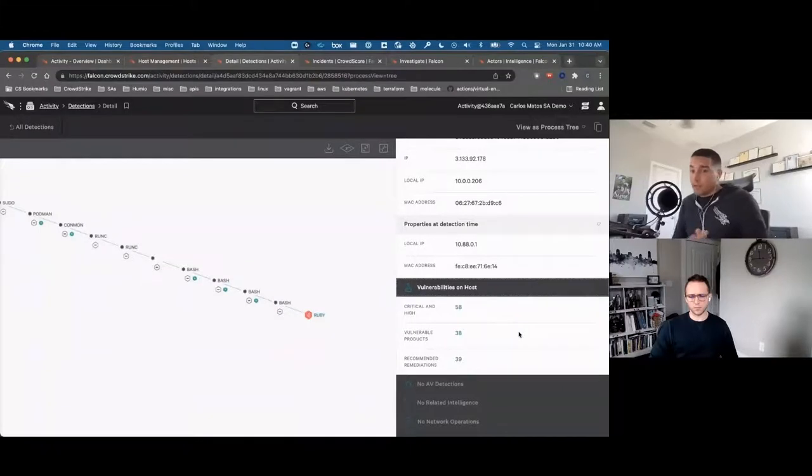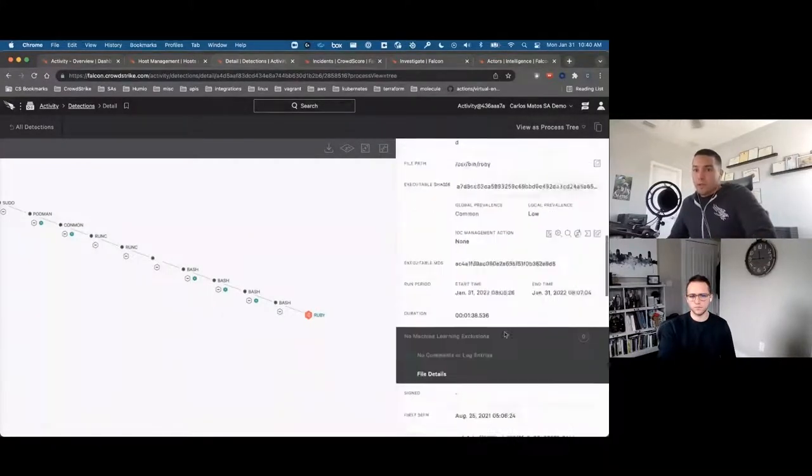So again, out of the box, when you install the Falcon sensor on your system, in this instance, what this is showing us is CVEs that are known in the world, right? That we can associate via some database. And we can show that here per host. We also have the ability to see it per groups of hosts and things like that.